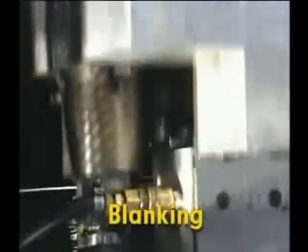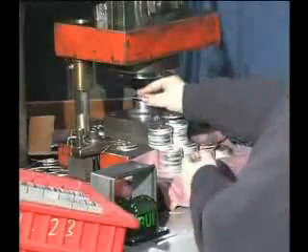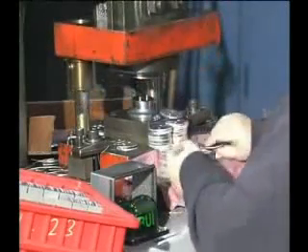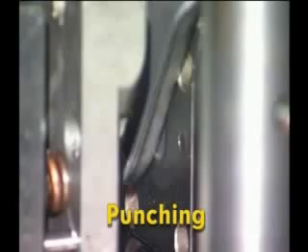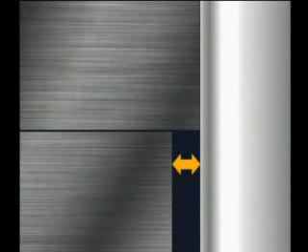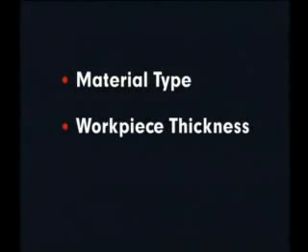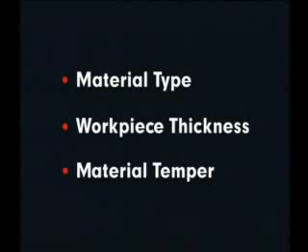Blanking is a form of shearing that cuts sheet metal stock around the complete perimeter of a shape to form a workpiece blank. Reference to a blank in stamping usually implies the need to perform subsequent operations to the workpiece. Punching is the cutting of a slug from the sheet metal stock to produce a hole. Hole punching, as well as other forms of die cutting, requires specific clearance between the punch and the die. Proper clearance is a function of the type, thickness, and temper of the workpiece material.